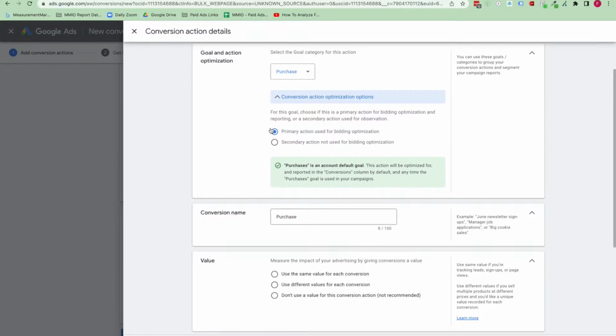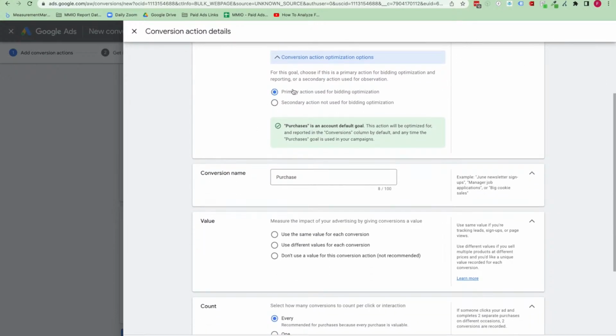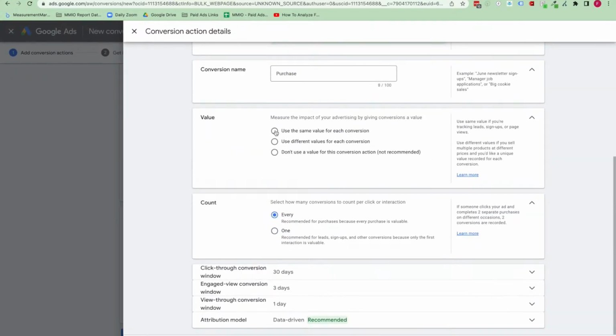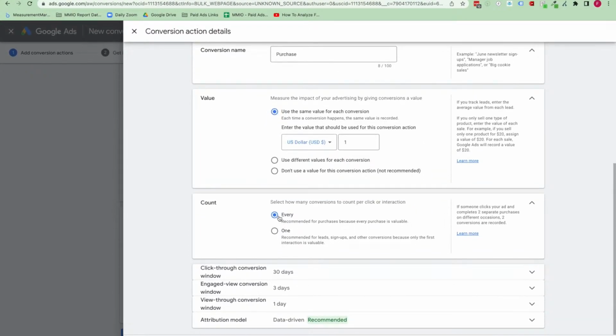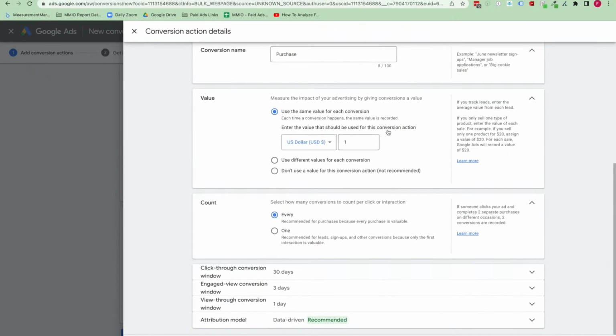So, and again, that would be by the use of, initially just by the use of a tag and a trigger, but as you move forward in that journey, then you could use things like variables and your data layer to pull information out and be more intentional around what you're measuring. So at the moment, we just look at a primary conversion for a purchase, and we'll just call it purchase, and we're just going to use the same conversion value for each conversion as 1, and we are going to measure every conversion.